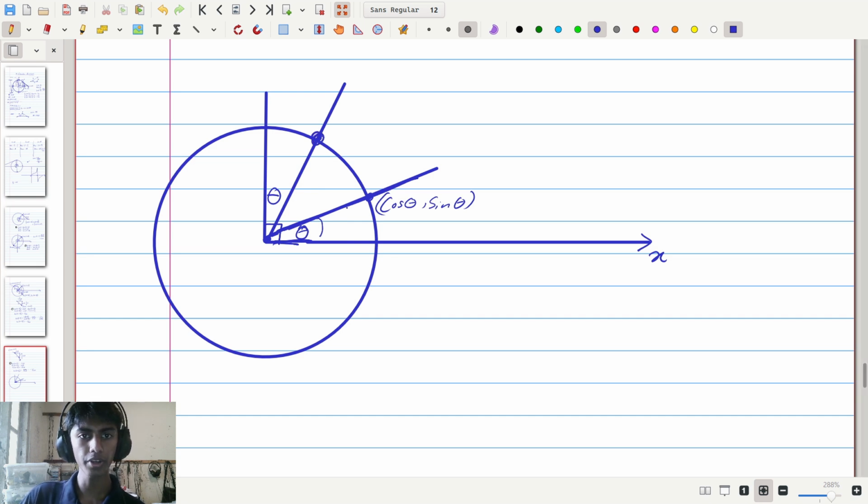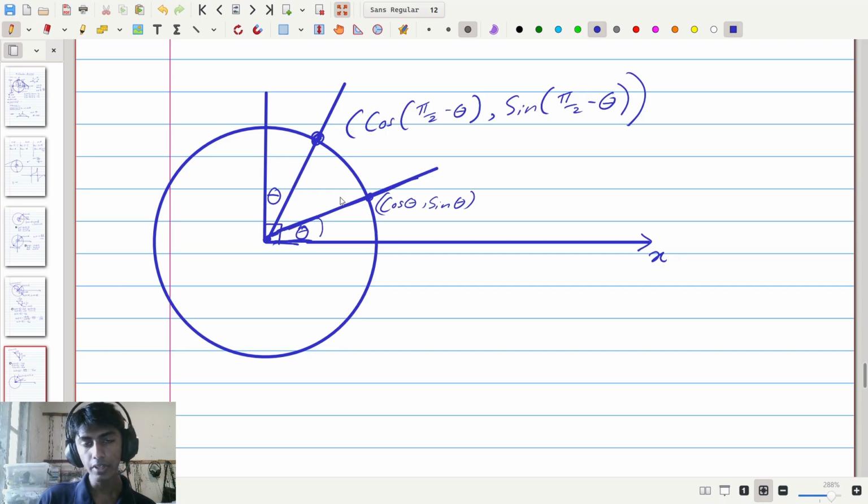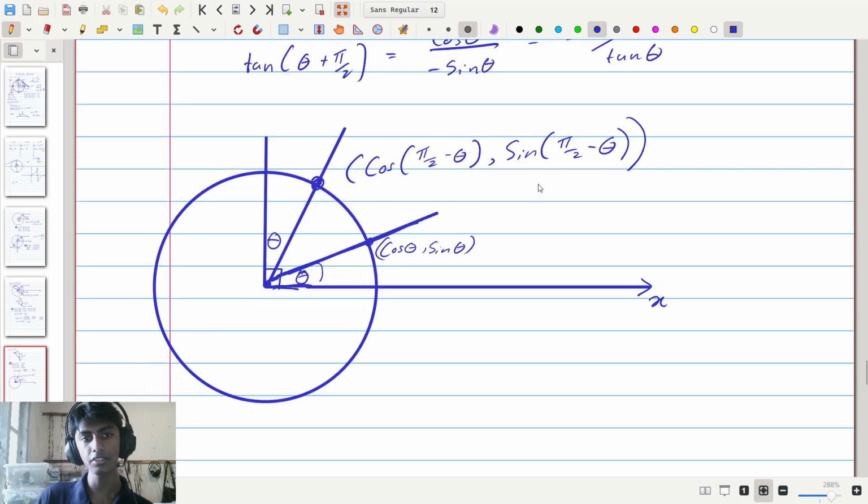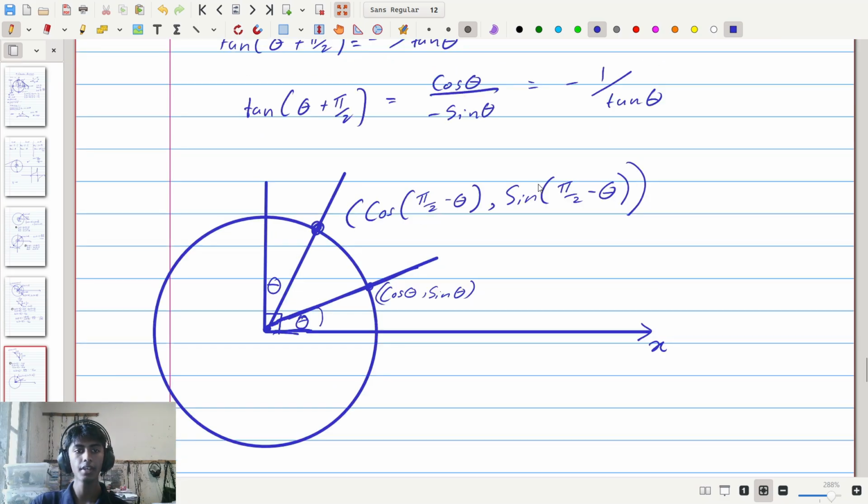So this point is the point corresponding to cosine of 90 degrees minus theta, comma sine of 90 degrees minus theta. So now, if we consider this point right here, there's some interesting relationships we can find. If I draw this triangle like this and mark this radius as 1, this is also 1 of course, and consider the relationships drawn in this triangle. This is the origin. Going from the origin upward to here, what is this length? Well, the hypotenuse is 1.